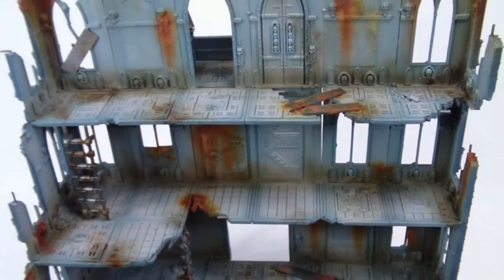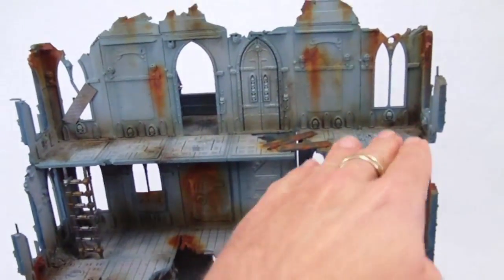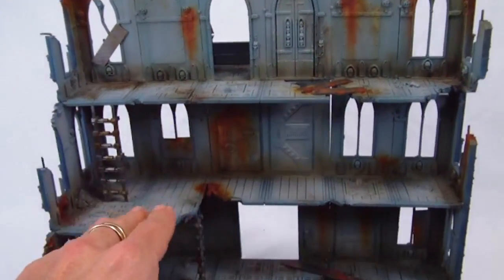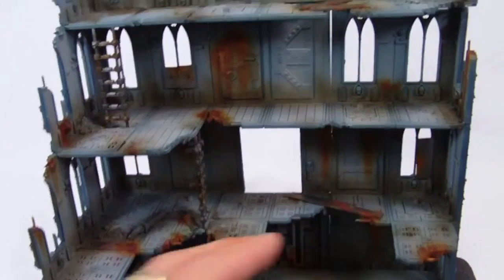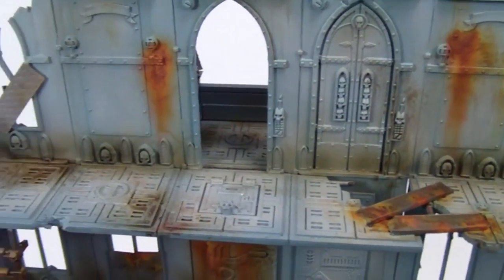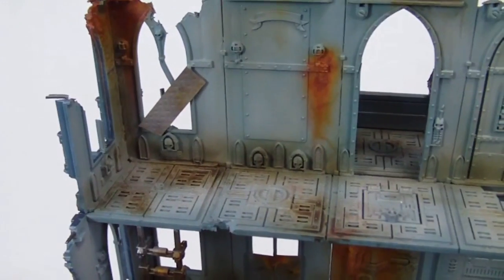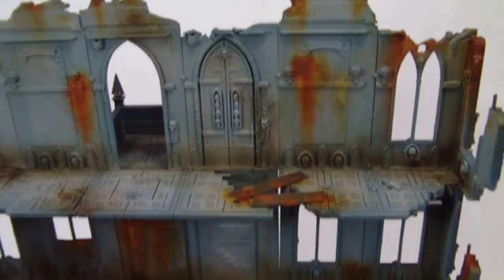Panning back to look at the back of the building as a whole - one of the things I've tried to go for is, if you notice, along the bottoms of each of the walls, I've shaded that using the Model Mates. Loving that transparency - so it doesn't cover it, it just shades it. Really liked that effect. I didn't have to play with it - that's just all airbrushed on. I think that came out really well.